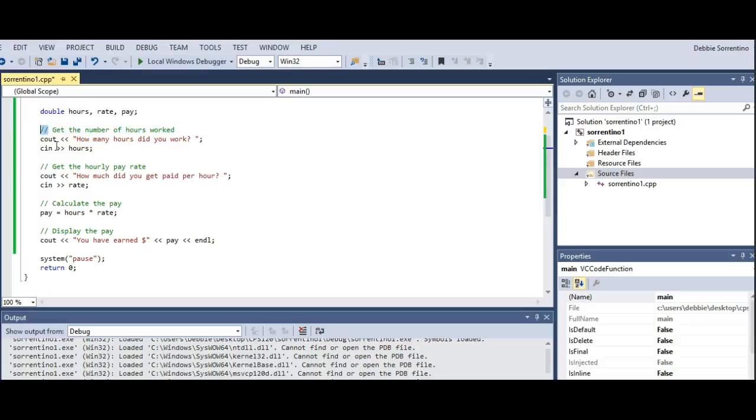Things also appear in different colors. What appears in green is what's referred to as a comment. Anytime you put a double slash in front of something, it will be ignored by the compiler, so that means you can put your own comments or notes in your program. The information in red is what's referred to as a string, and you'll see that displayed on the screen. When you're entering your information in a compiler, it's pretty straightforward, and it really helps you with what's referred to as the syntax or the grammar of the programming language.